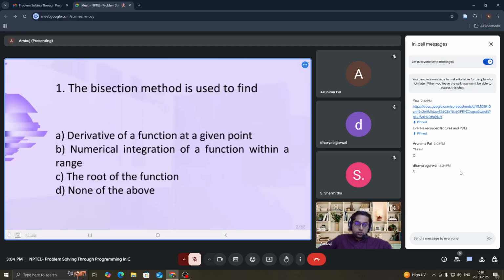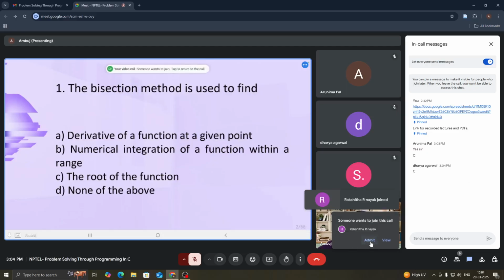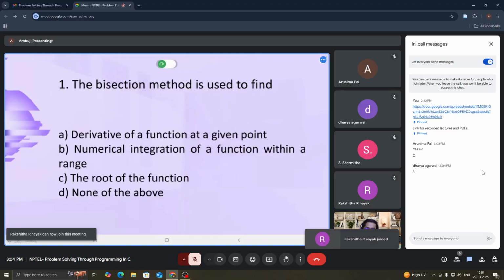Very good. Root of the function, very nice. Do try to answer this particular question. The bisection method is used to find derivative of a function, numerical integration of a function within a range, the root of the function, or none of the above.